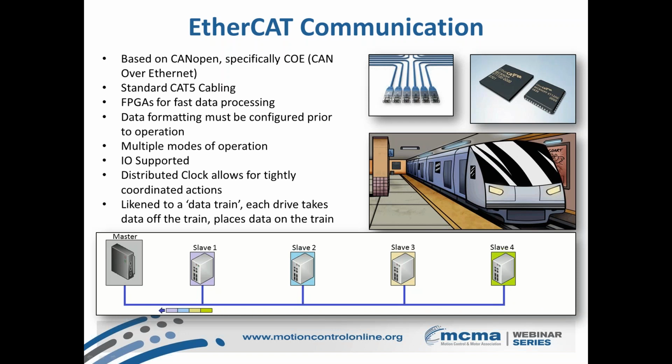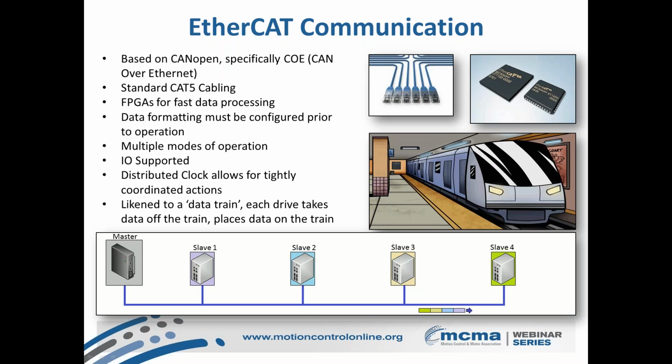As you can see in the animation there, your master sends out essentially the packet moving back and forth. Each section of the packet is dedicated to one of the slave devices. The configuration before the network starts is essentially the master telling each slave, this is where you will look in the packet. Start at this bit and stop at that bit. Look at this portion of the packet, and that's the data that's yours to act on. Everything else, ignore it. Just send it on through.